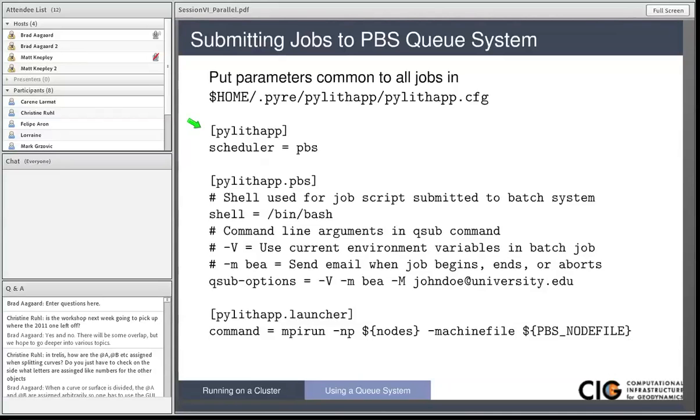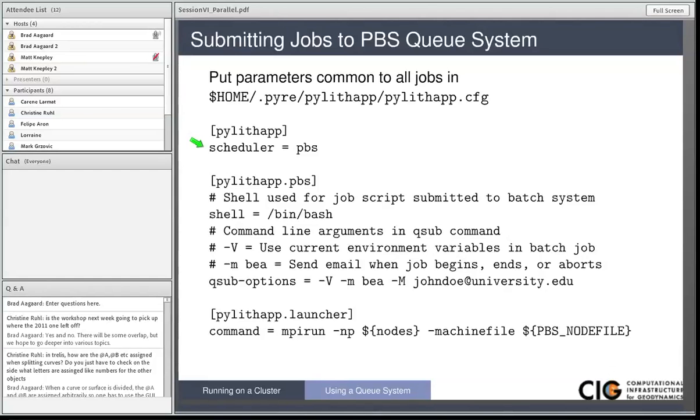And if you're using these same parameters, rather than putting them in your pilot app.cfg file all the time, you can stick them in a .pyr pilot app.cfg file, and this file is automatically read in every time you run Pilot. So it only applies if you want to use this queue system every single time.